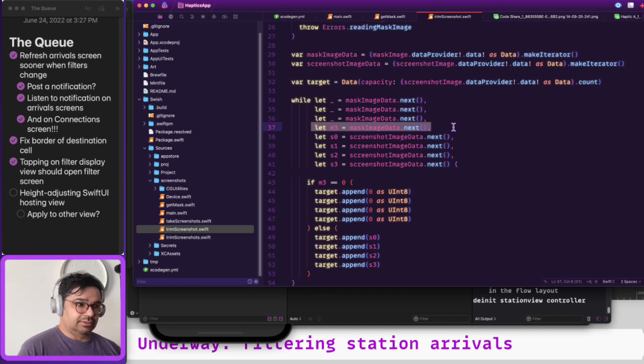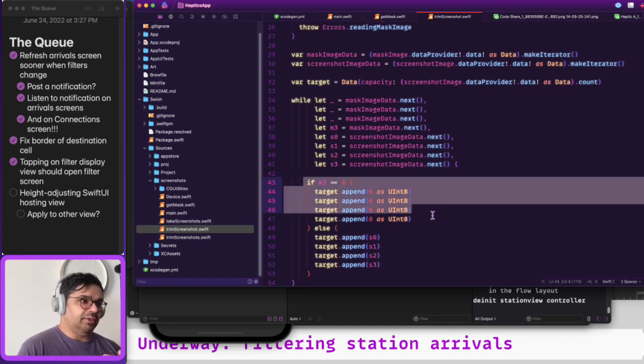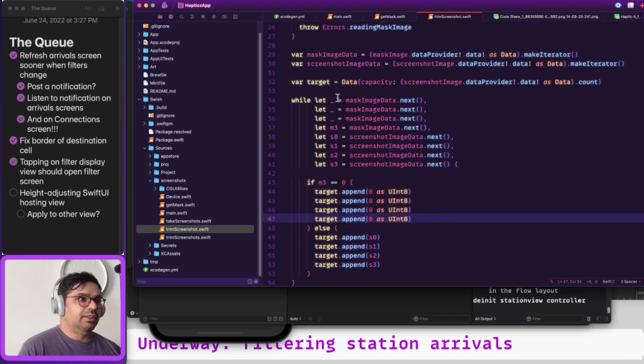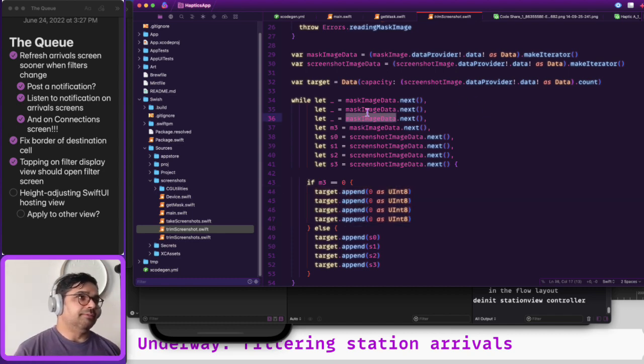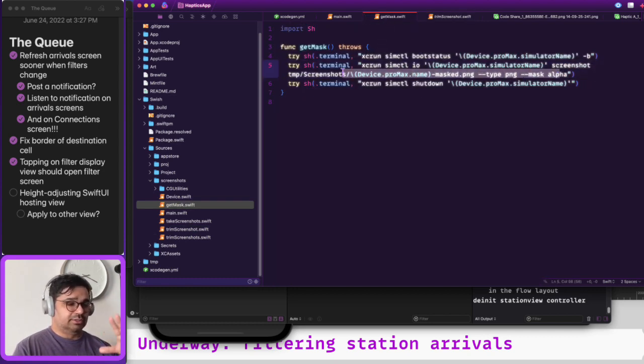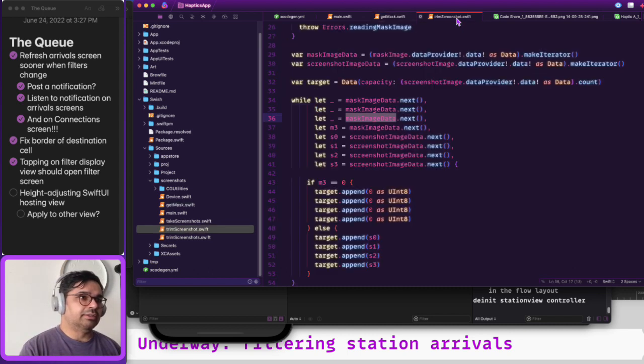if the last one, which is the alpha, in the mask is 0, then we have this new buffer. We append completely 0, if the mask image, like just a plain screenshot of the simulator with the alpha mask applied.